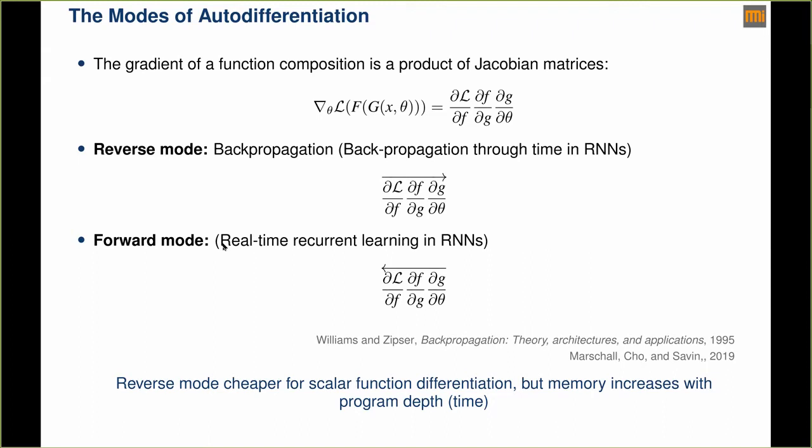And the reason for us generally using reverse mode, so backpropagation, is because it's much cheaper to use if the loss function is a scalar, which is generally the case. However, there's a problem with reverse mode auto differentiation, and Jason also referred to this a little bit earlier. It is that the memory increases with the program depth, in this case, time. So the longer your sequence is, the larger your memory requirement is going to be. And that's not great. If we have long sequences and dynamics that span several timescales, this is not going to scale very well.